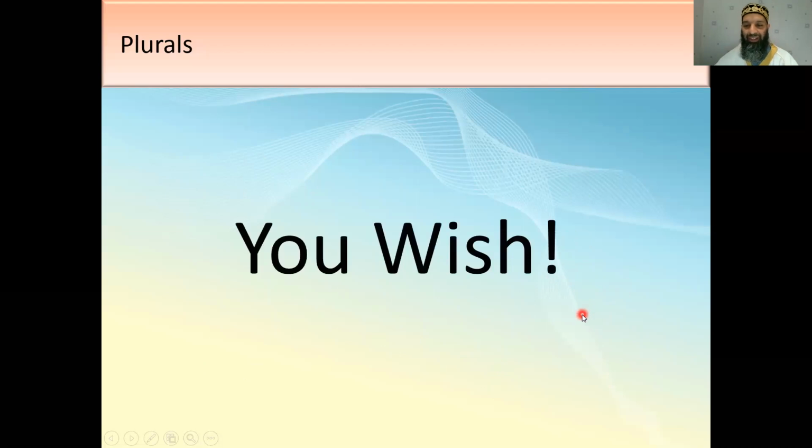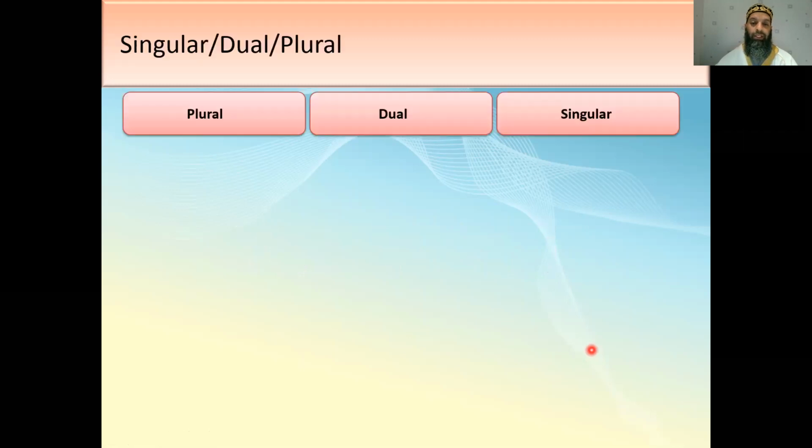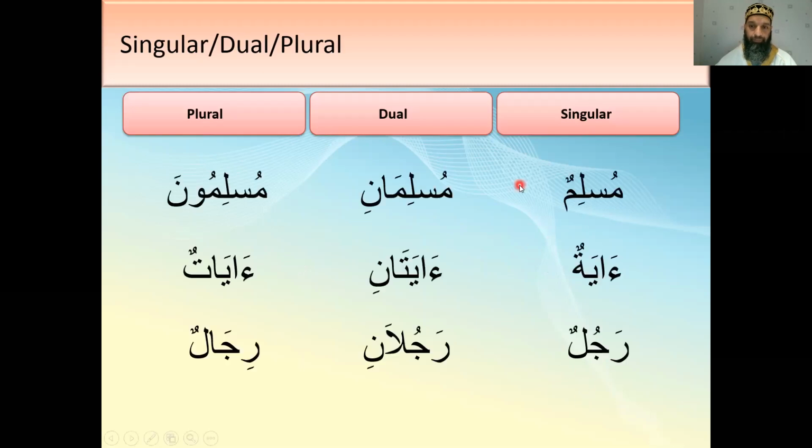Arabic is more powerful than that, and you can do a lot more with Arabic using the plurals that Arabic has. It is a bit complicated, but once you learn it, it's powerful. So in Arabic, just before we go on to that, we have a word for singular, we have a separate word for dual, which is two of those. So one Muslim, two Muslims. And then plural is 3+. So in English, we have Muslim and Muslims. That's it. One Muslim and 2+ Muslims.